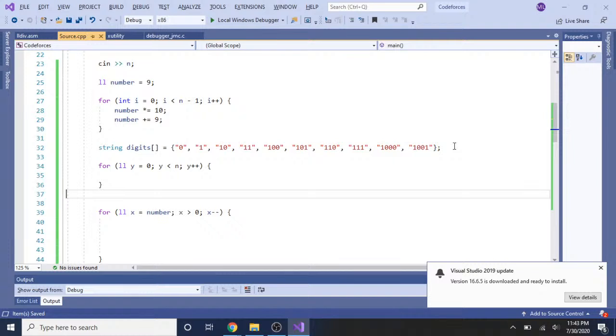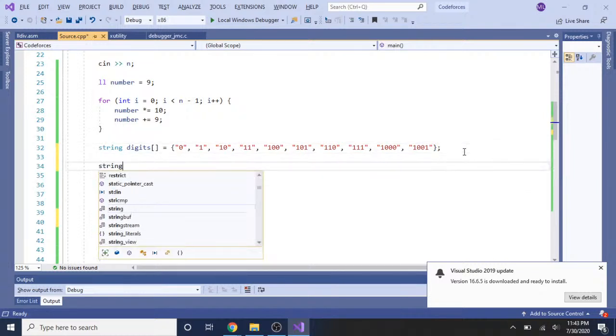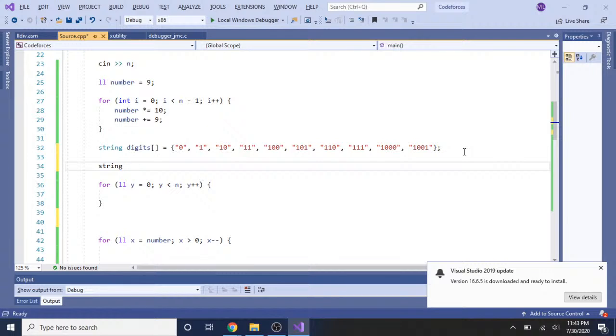So then just to make sure I'm right, let's create an empty string for the current number.